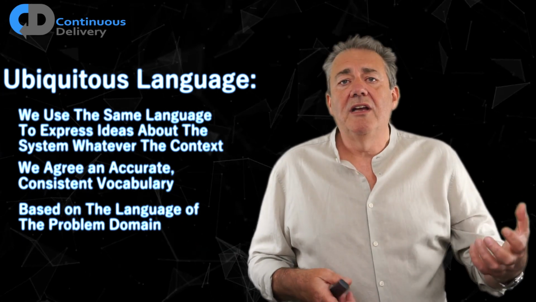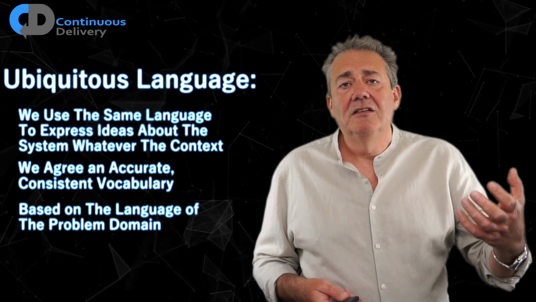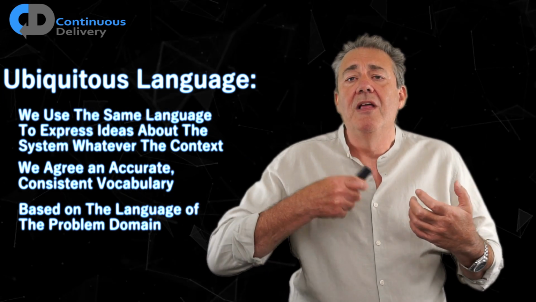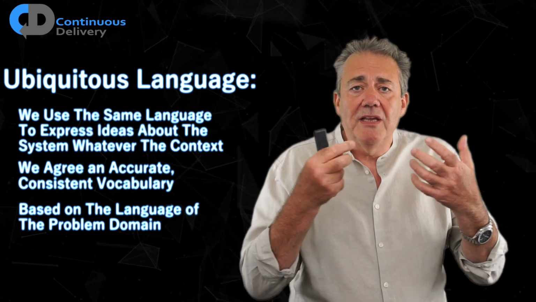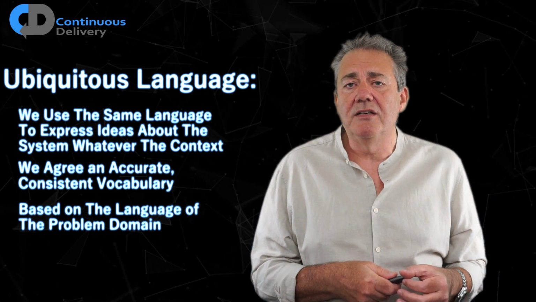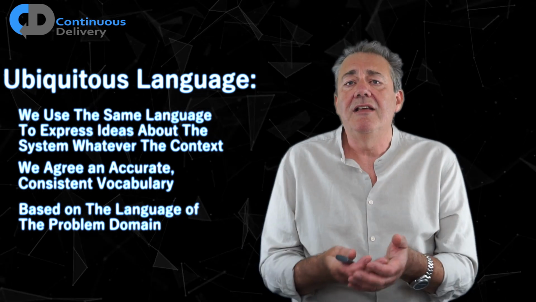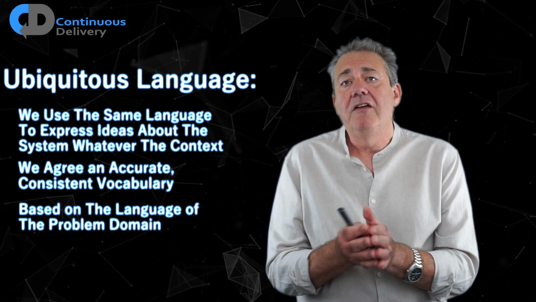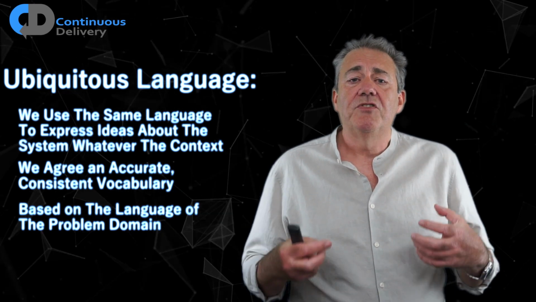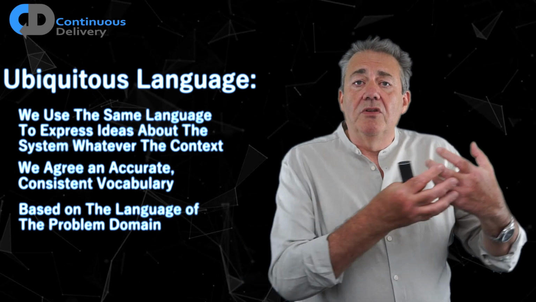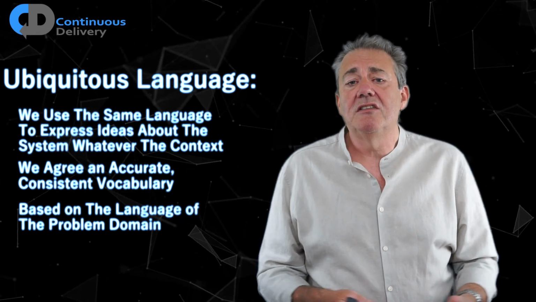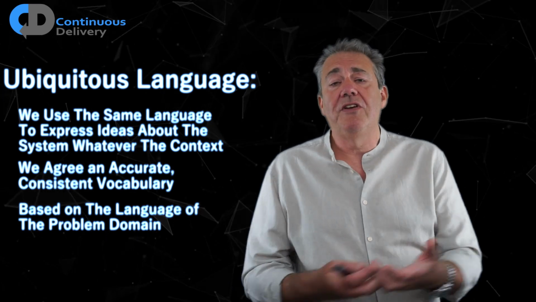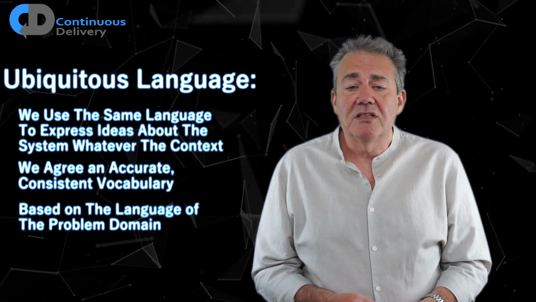We should work to try and establish a consistent grammar that's always correct. We should be picking one another up if we misuse terms and try and be careful about the words that we choose to describe ideas. This is the idea of ubiquitous language, and it's a fundamental core of this kind of thinking. It gives us the opportunity, if we establish this ubiquitous language, to link together the work of the broader organisation, the businesses in which we operate, the requirements process, the testing process, the design process. All of it is joined together through this ubiquitous language.